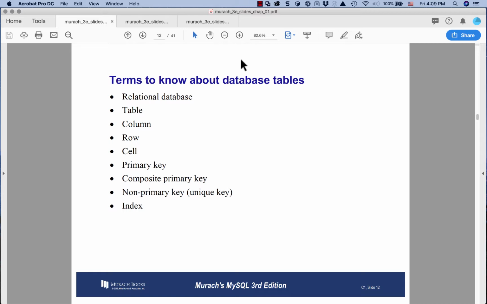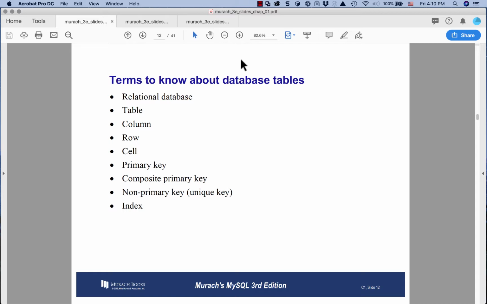A non-primary key is a concept that says some of those other columns, even though they're not the primary key that we use to organize the table, are unique per row. And we have a feature in relational databases where we can ask the server to make sure that whenever we add a row, not only is the primary key unique in the data in that table, but a non-primary key field is also kept unique.